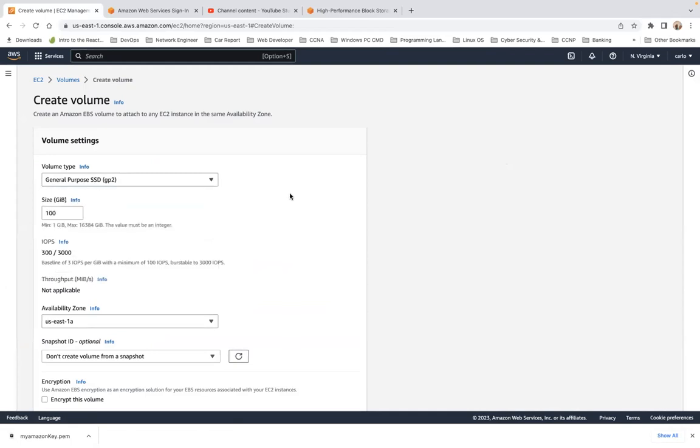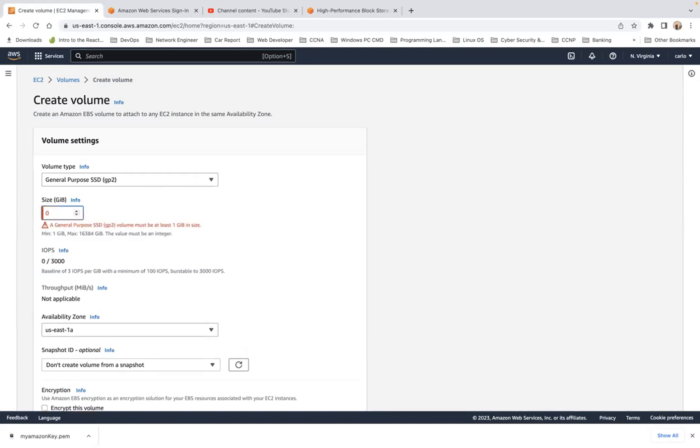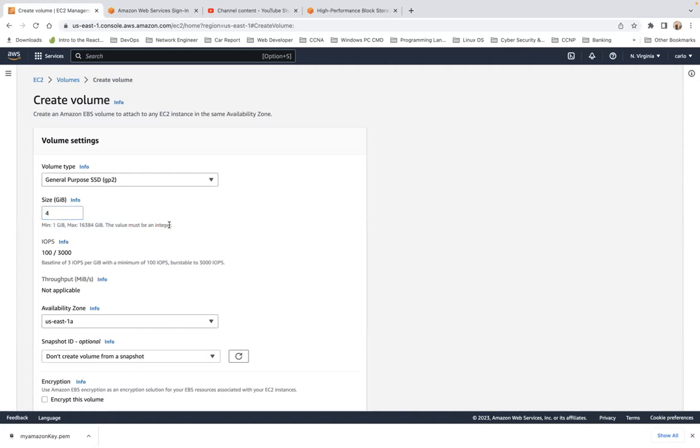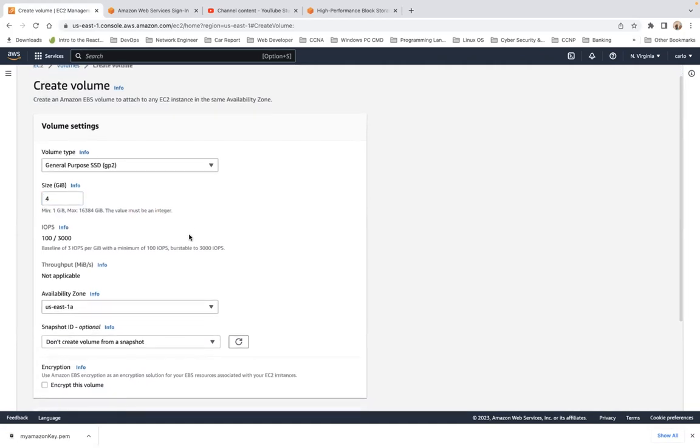So I could pick GP2, and I can modify the size that I want to give it. Let's say I want to give it 4 gigabytes of size.